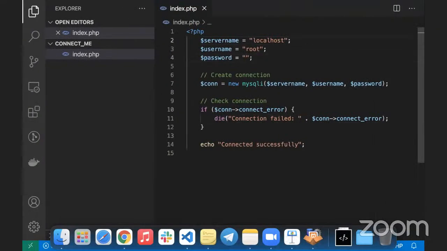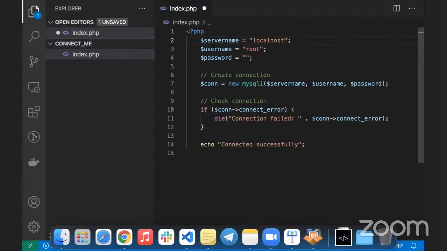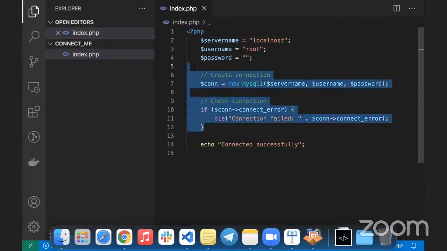And then if I try to change something here, let's say I just put this or something, it's going to show me an error. So for this whole process to work and for this to echo successfully, because of course PHP works line by line, it reads this line and processes it, next line and processes it. So for it to get here, that means these have been passed, I've passed the test and they are working. So yes, connected successfully.